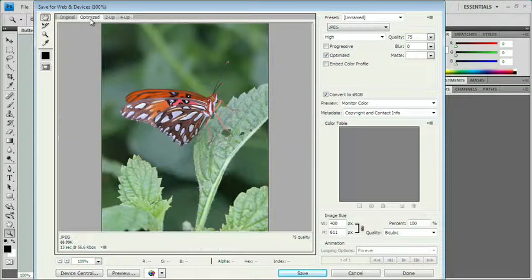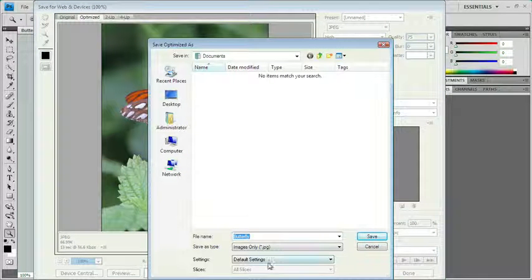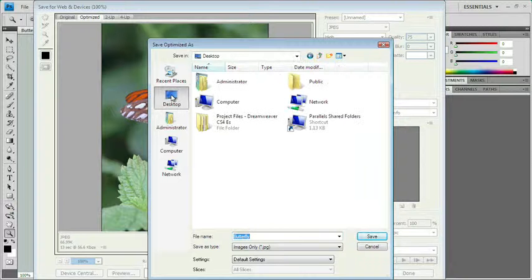Remember, you can always go back to the optimized one if you want to get a bigger vision of it and just see a little more of what's happening on the screen. The rest of these settings are optional, and again, because I'm just trying to give you a quick look at web graphics, I'm going to stop there. And when you're ready, just click the Save option, and you'll have the option of naming the image and saving it. Let's save it right into our project files.